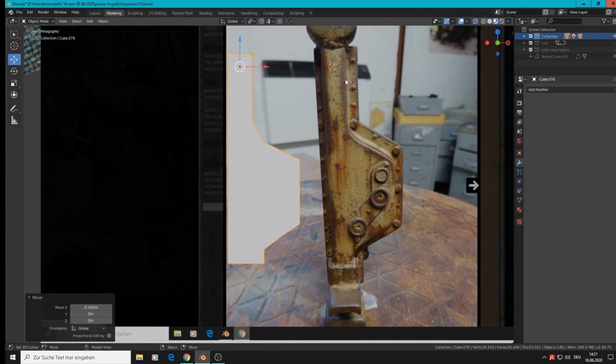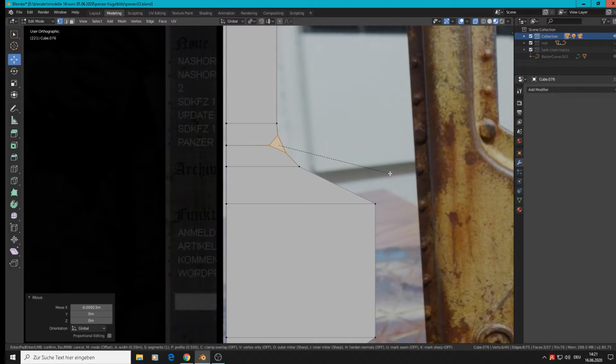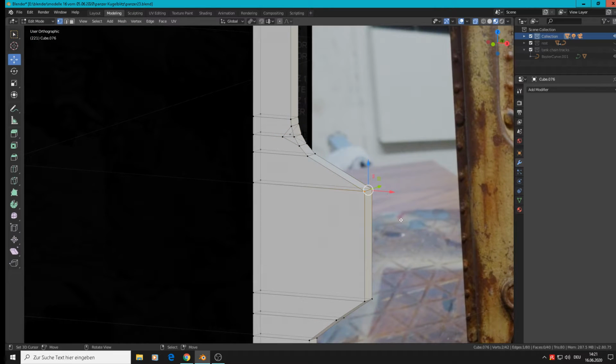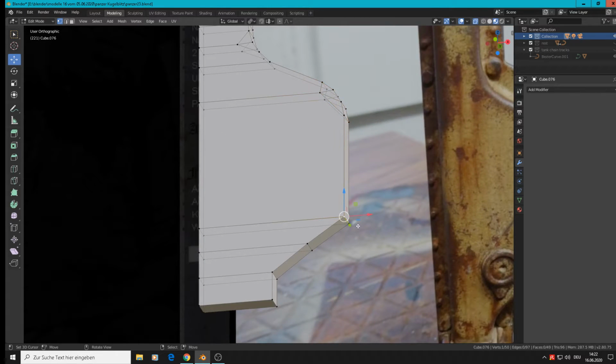It should have a bevel around that and each part here should be rounded up. So to do that we need here a loop. Then we get them with background selection, circle selection till that point. Control B, move the mouse and roll the middle mouse button. So we have the first thing bended. The second one is here, Control B, move the mouse. And the last one is that one.